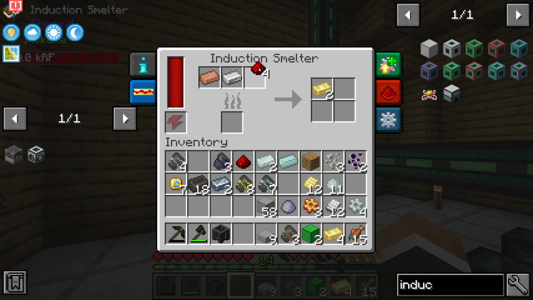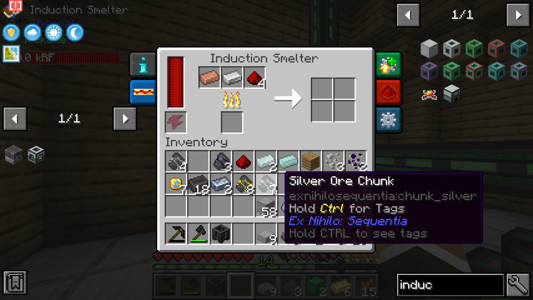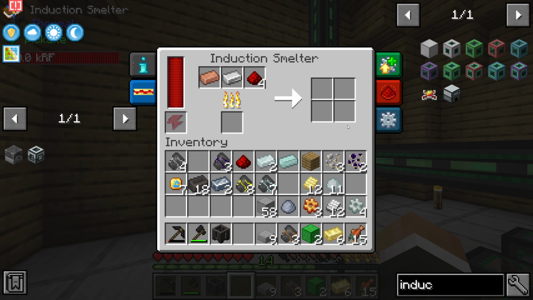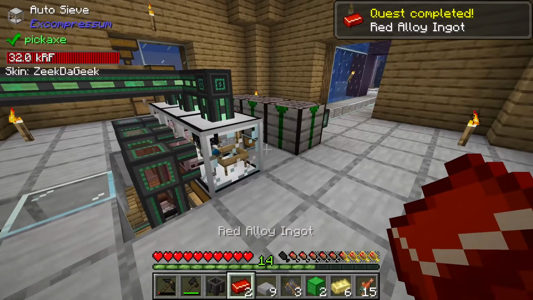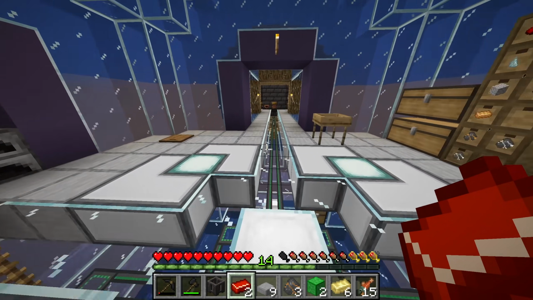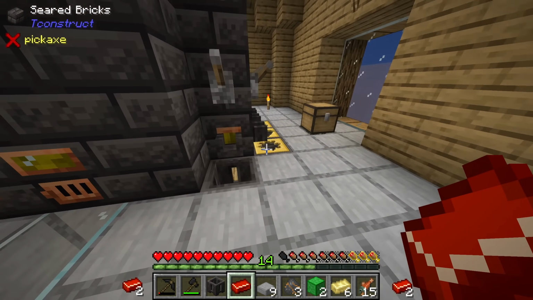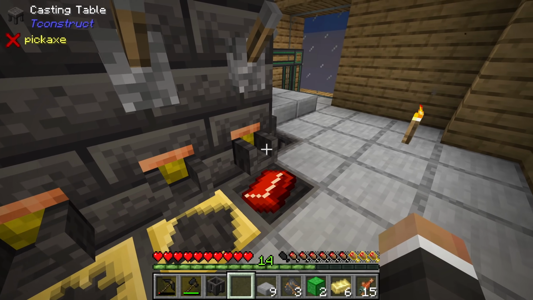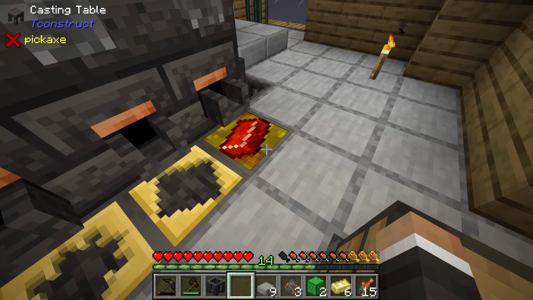Iron, copper, and 4 redstone. And 6 hours of waiting for the induction smelter later, and we get 2 red alloy ingots. Nice. We are going to want to look at speeding that up as soon as we possibly can, because right now it is painfully slow. But back over here, this should be able, if we do something like this and like this, to give us our very first redstone coil.